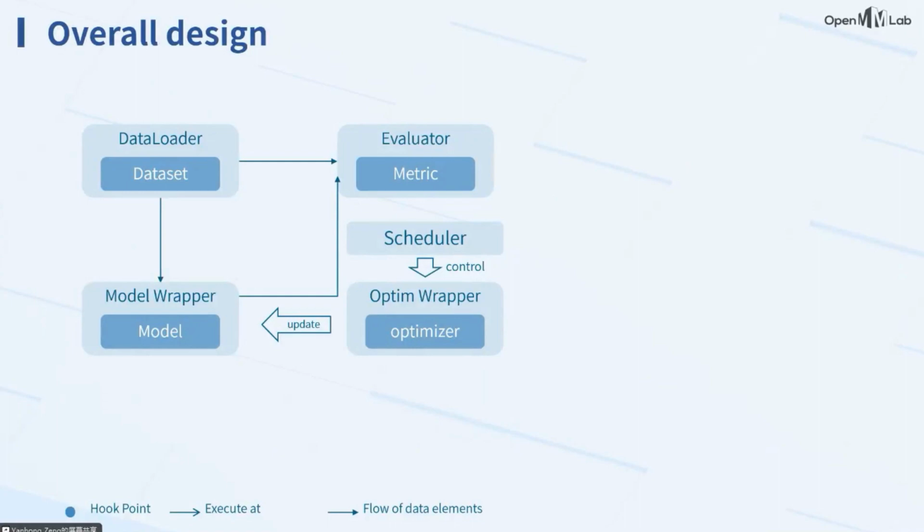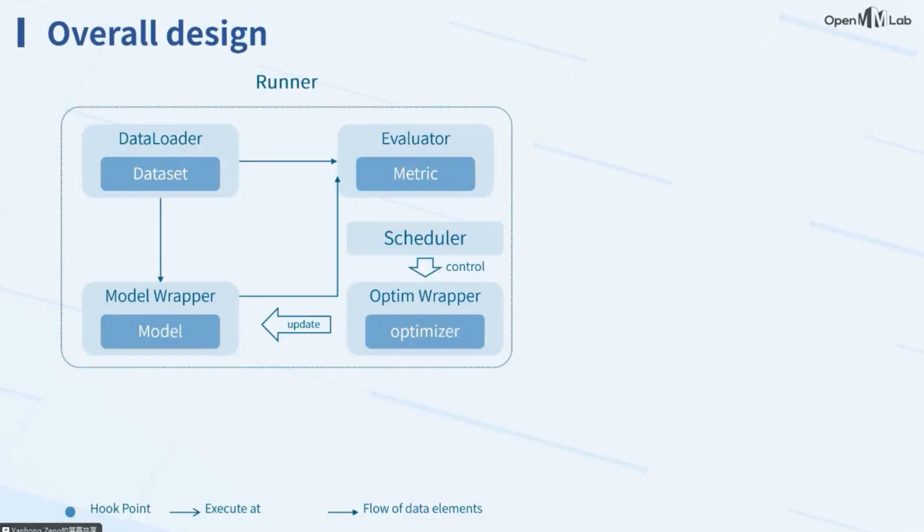All these things are organized and managed in a runner in MMagic. And then we use hooks to easily plug in our customized operations in any data flow.